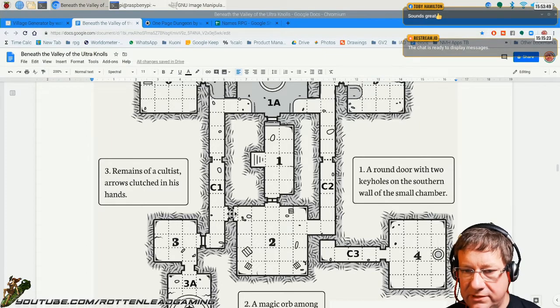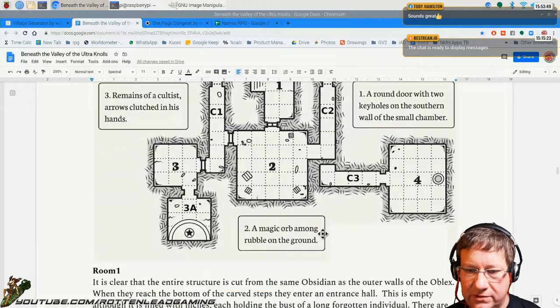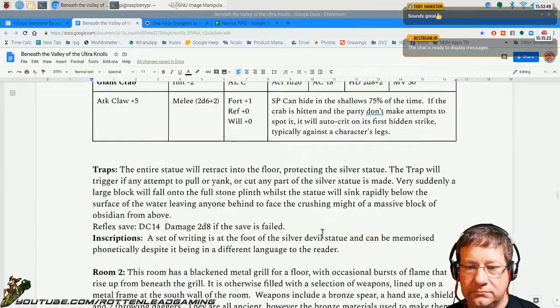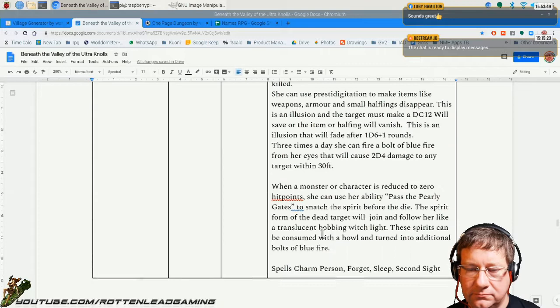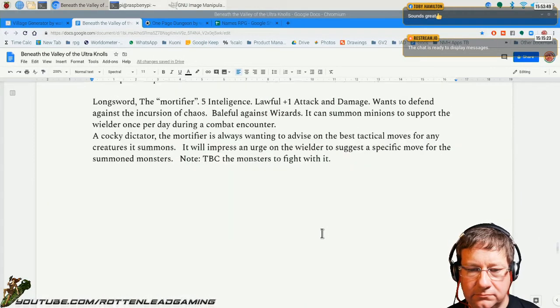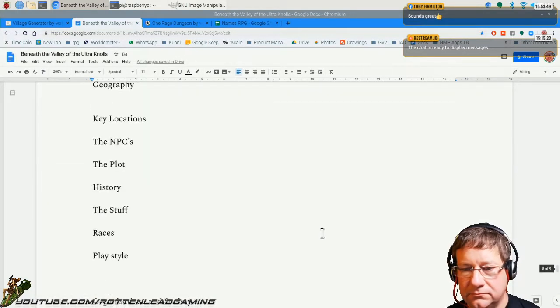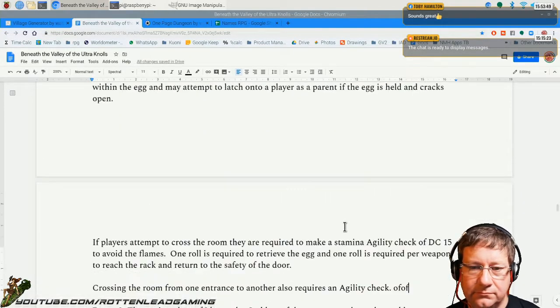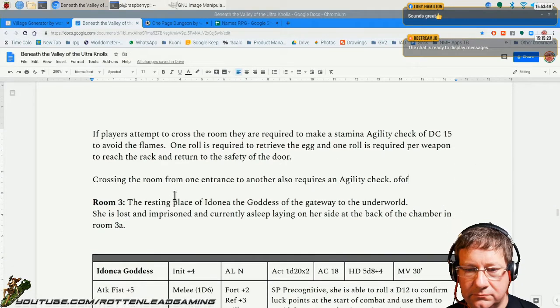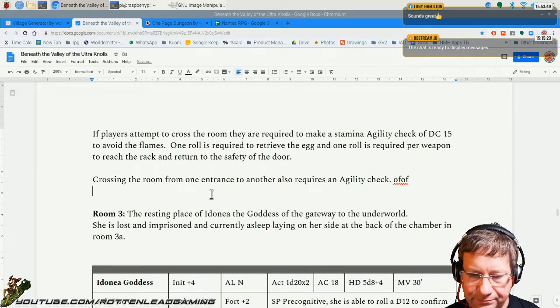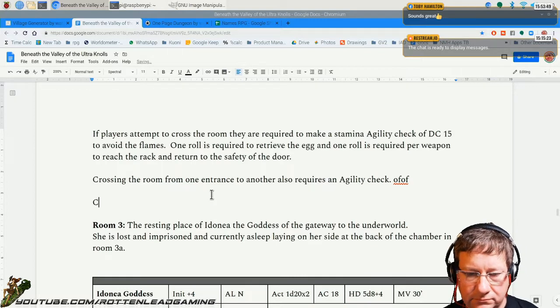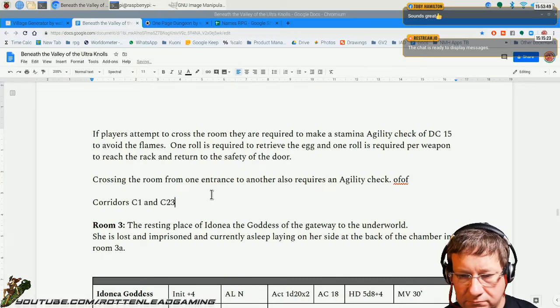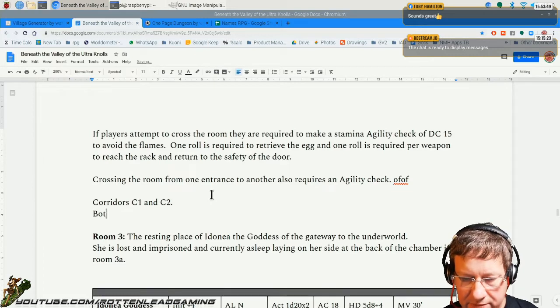If I detail C2 and C1, just get those out of the way as corridors. I've gone too far. So both corridors.